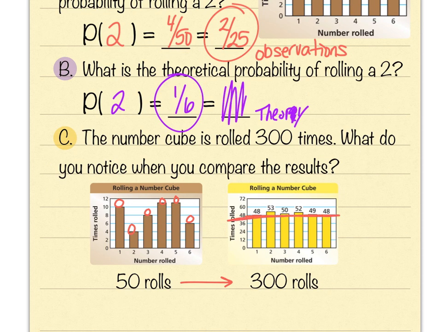And so the more observations you have, the better the results, because we're going to start to get that theoretical probability. They're not all quite exactly the same, but the more times you roll it, the more likely it is to get to that theoretical probability of 1/6 for every single number. That's what our probability should be: the odds of rolling a 1 is 1/6. The odds of rolling a 6, 1/6. The odds of rolling a 5, also 1/6.